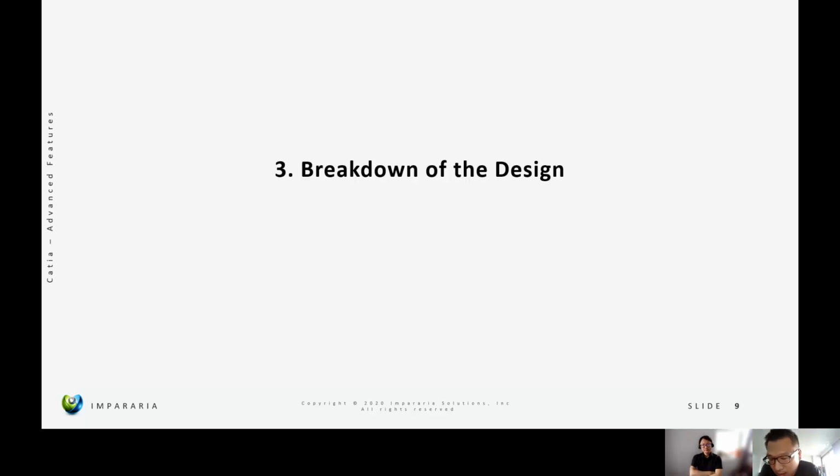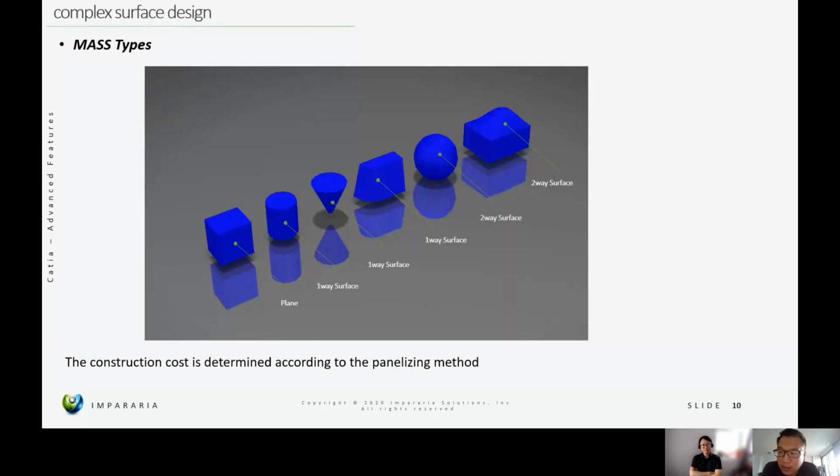Because the first step when we have a project, the designer usually designs by themselves, doing some designs, but not focusing on how to make the output, right? But here in CATIA, we can build the process of how to make a box. So you can start from the point and line and surface and box, or you can create the box from the start. There are many ways to create the box.